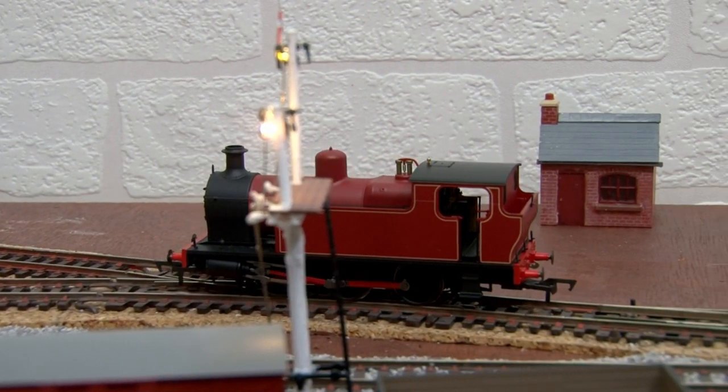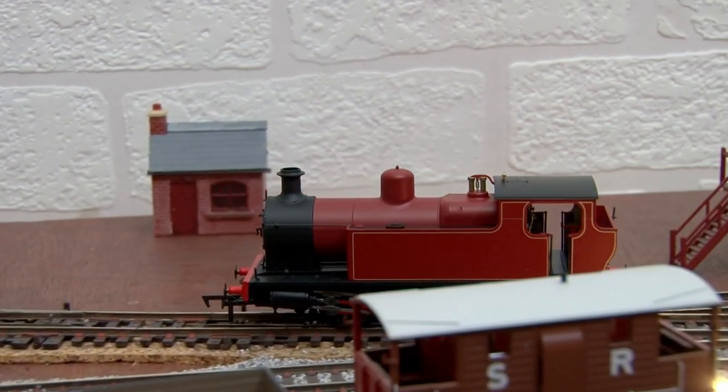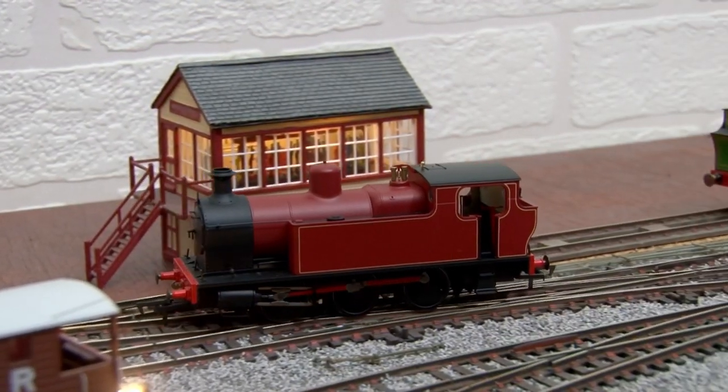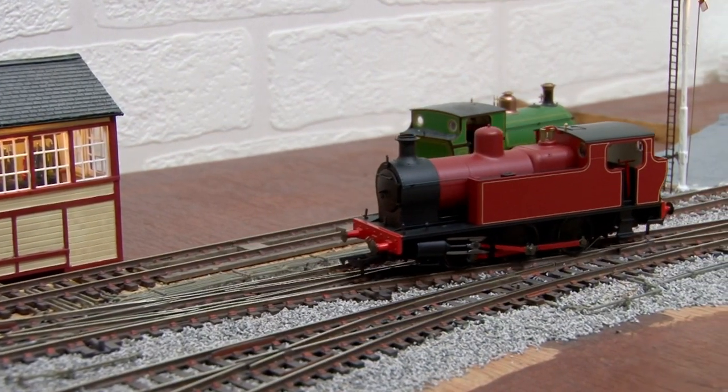I should say as well that it's got a sprung center axle, which is really handy. If you've seen some of my previous videos from this layout, you'll know that a few of my 060s don't like these points here, but those with sprung axles tend to perform a lot better, and you can see the Victory is having no issues at all.